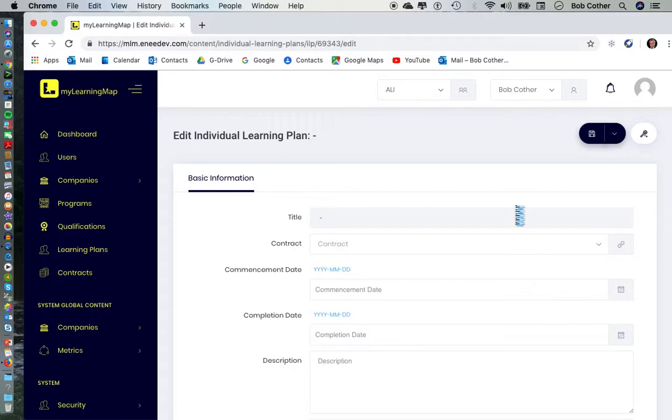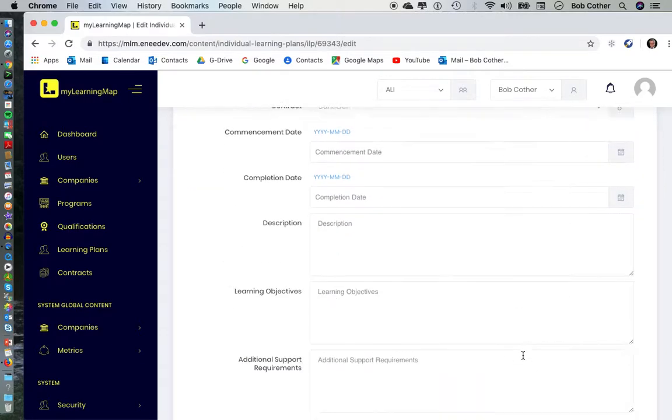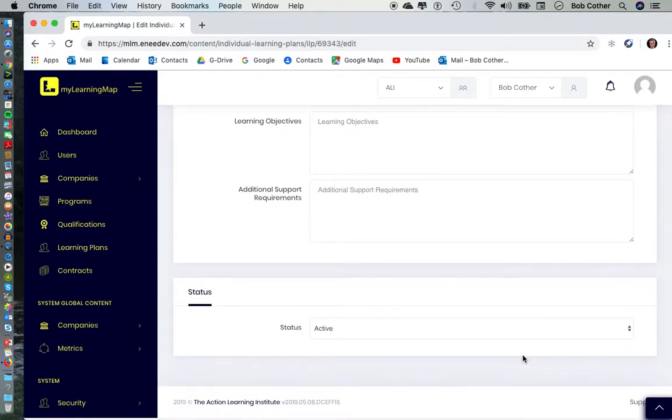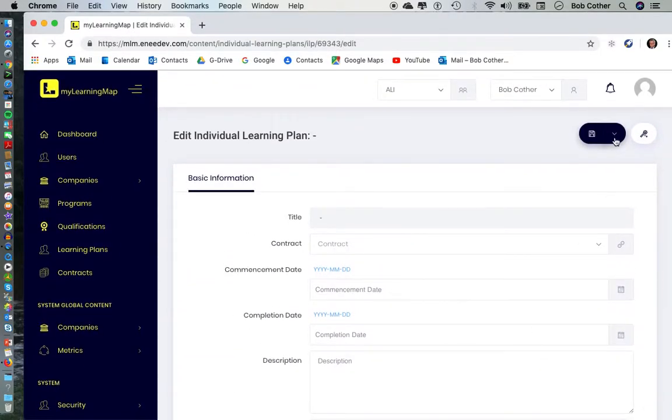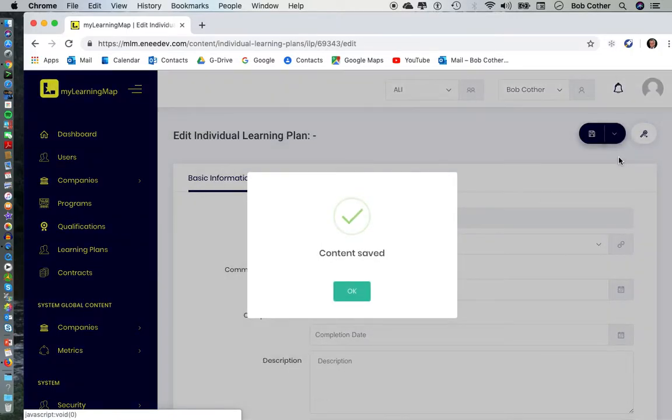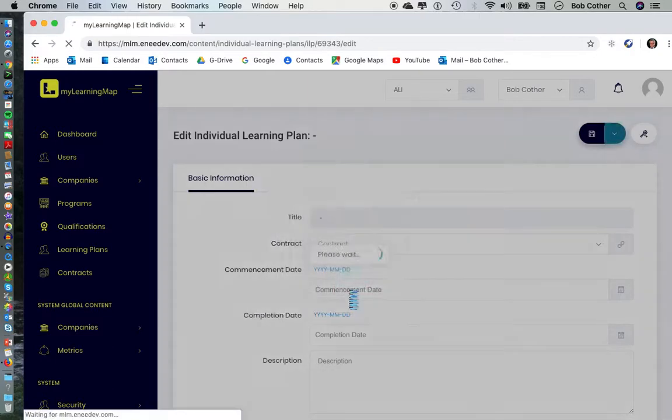I don't really want to, because I'm just putting her in as a participant at the moment. So what do I do? Save and close, save and new. Well, save and new, I've got concerns about using, so I'll just save and close, contents saved.